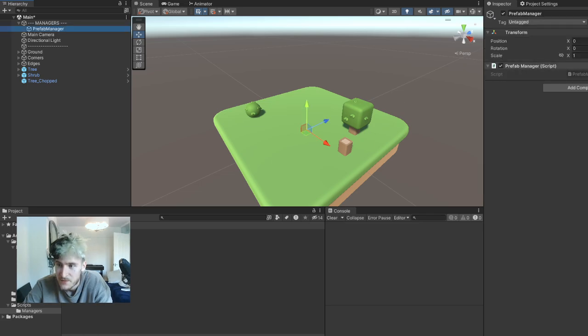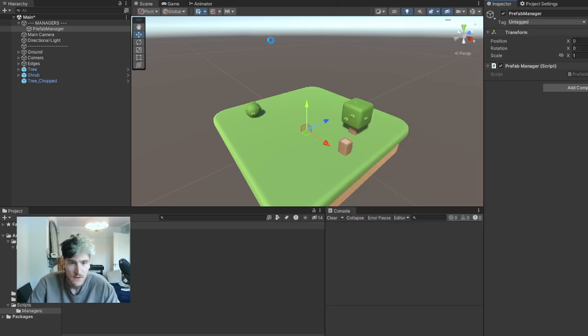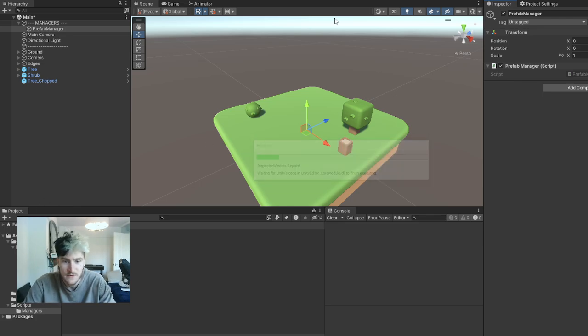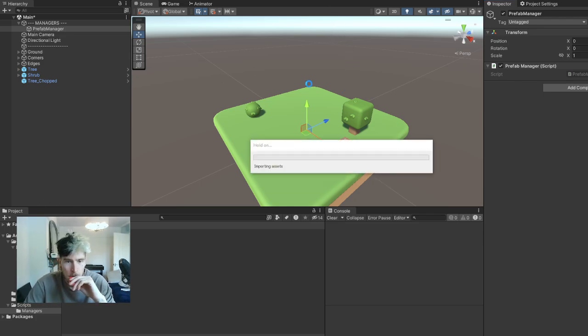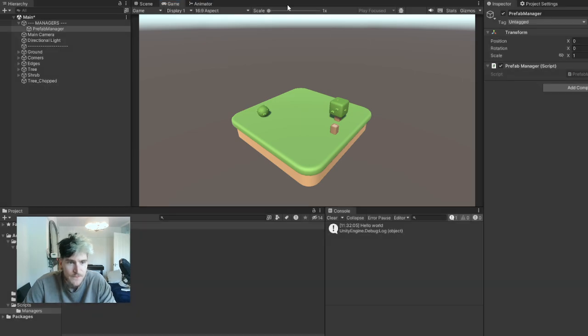So now when I edit this script, in the void start, if I say debug.log hello world, you can ensure it's actually running, because in the console, we know it's running. Cool.